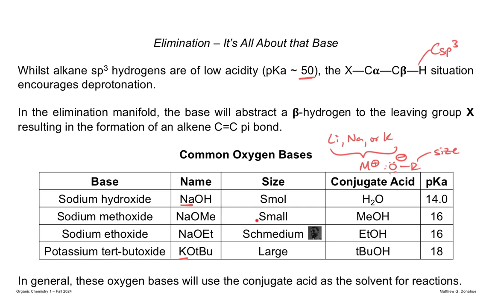If we change that to methyl, it's still pretty small. Ethoxide, you got the medium shirt on at the gym to show off your muscles. So it's not big, it's not small. Ethoxide is probably the one that's hardest to diagnose because it's most likely going to give you a mixture of things. And then tert butoxide is the big buff steroid gym guy. Tert butoxide is really big. And so I would say, just to make it sort of binary in the sense, you want to think of the base as small or big in relation to how it's going to approach beta hydrogens.